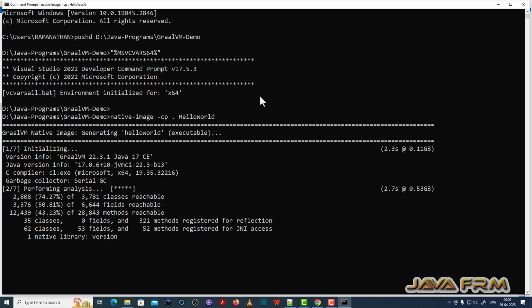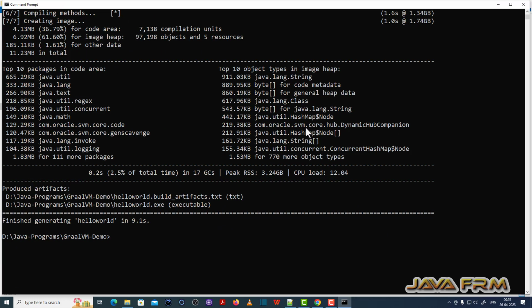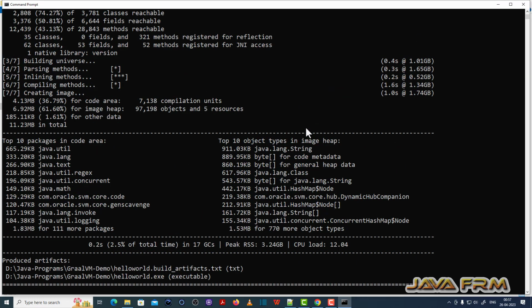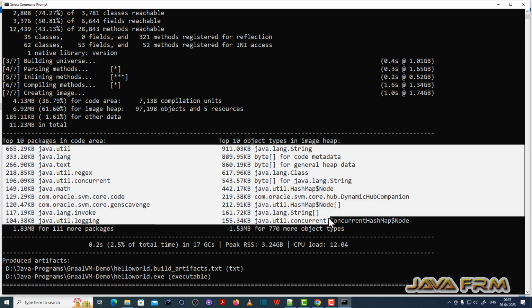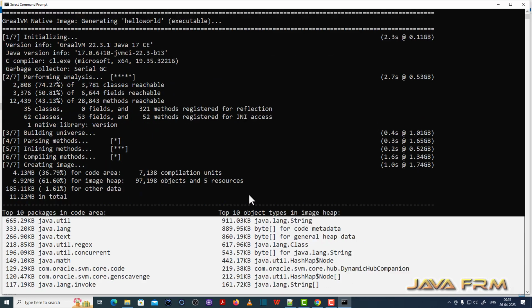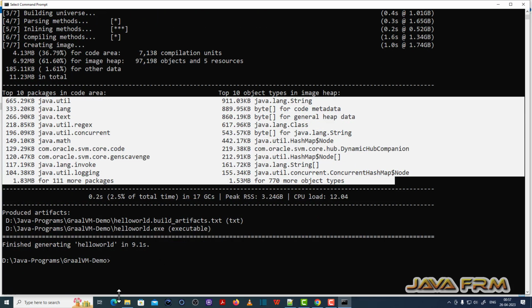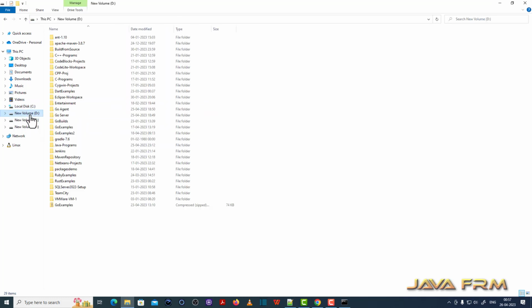You can see cl.exe, the Microsoft C compiler, is getting used there. We can see that GraalVM has generated the hello world.exe using the native image tool. You can also see that all the java.util and java.lang basic packages are packed into one single exe file.